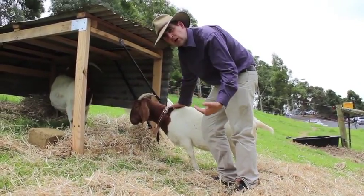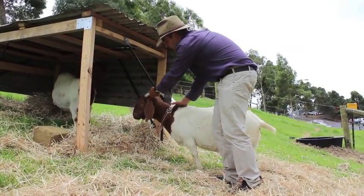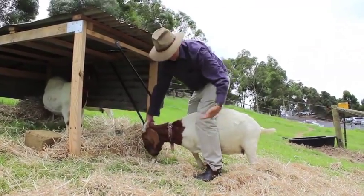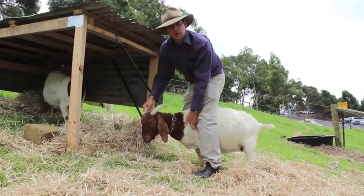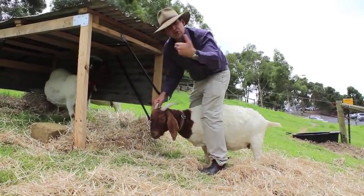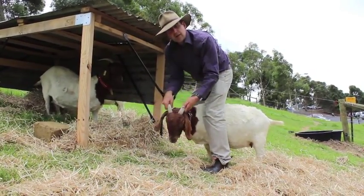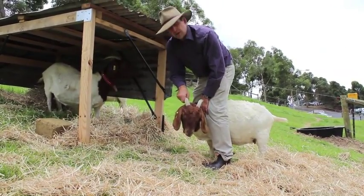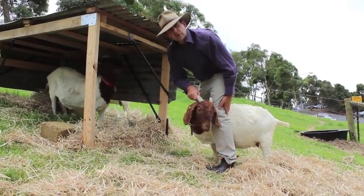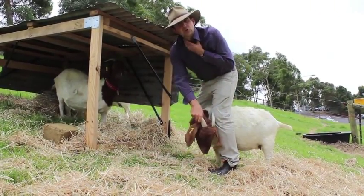When we're handling the goats and we need to hold them still for any length of time, we never use the collar. Instead, what we should do is hold the horn and step over the goat. When we step over the goat we can squeeze with our legs just behind the shoulder. Holding one of the horns will also help to keep the goat in the right position. You should never lift a goat by the horn or pull excessively on the horn, but the horn can be used to guide the head and point the goat in the right direction. The horns are a good way to go when controlling a goat on and off a trailer or trying to catch a goat for grooming.